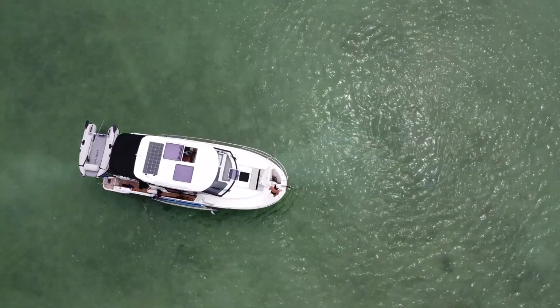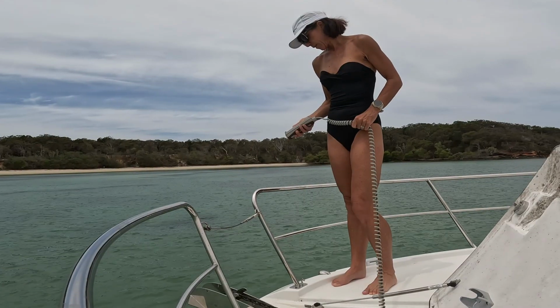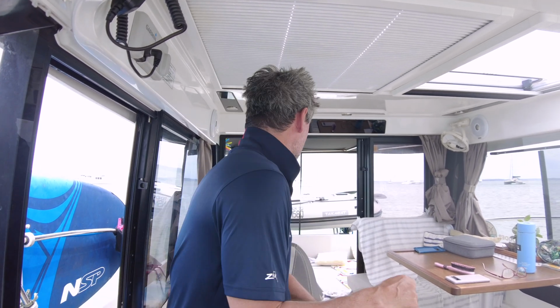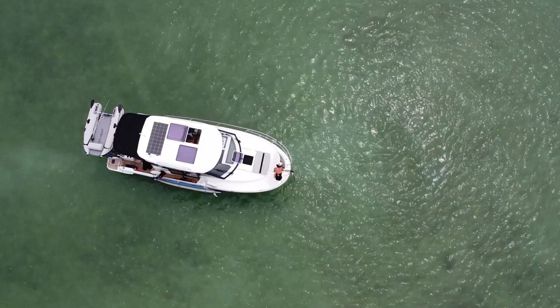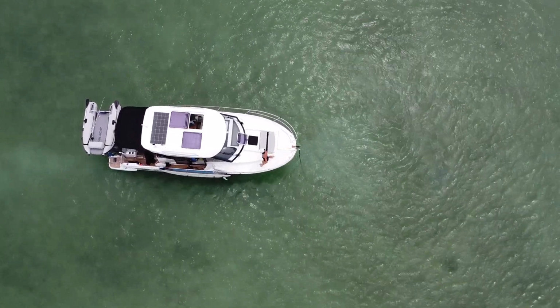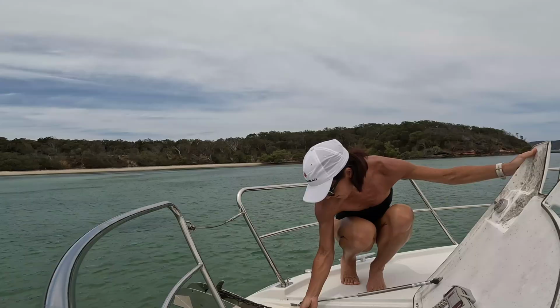If it starts shaking or rattling, the anchor hasn't grabbed or bitten into the sand. You might need to reset. We'll do it all again. Alright, so that's definitely on. And now we're just going to let out the anchor to our desired amount, all the while keeping an eye on everything, looking behind you. And we're happy. So we'll just get everything set.